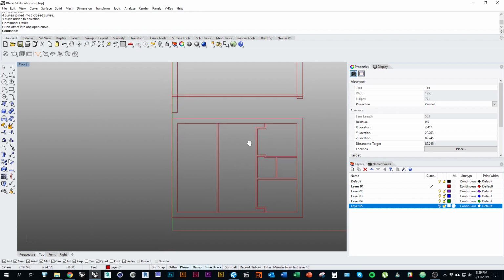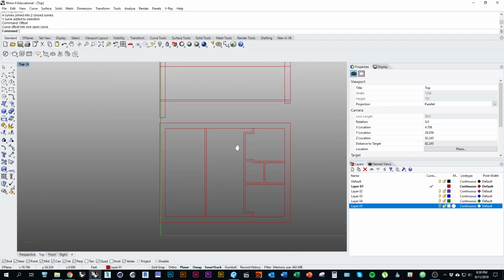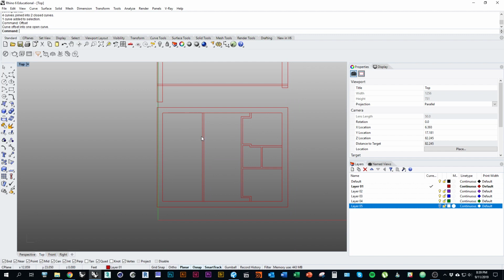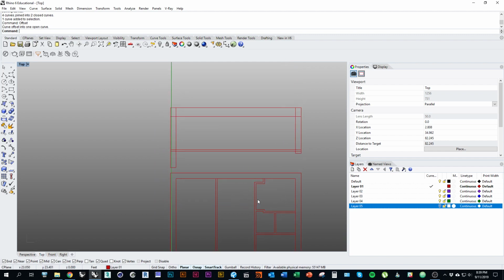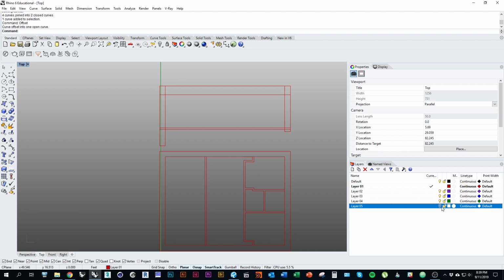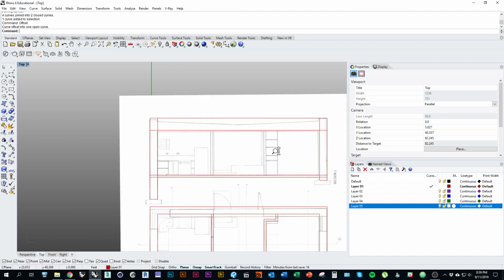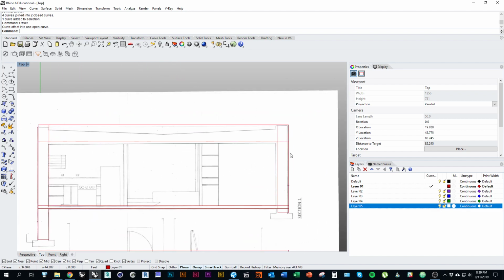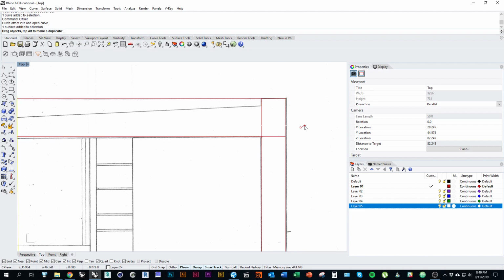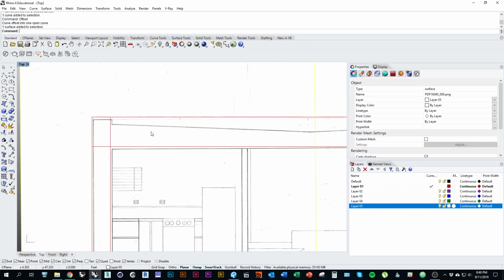And what I would do next is actually start to work in 3D. So once I have a good representation of the plan traced out, and a pretty good representation of the section or elevation traced out. Actually, there's one last thing I want to do here. So I'm just going to try and line this up a little bit.